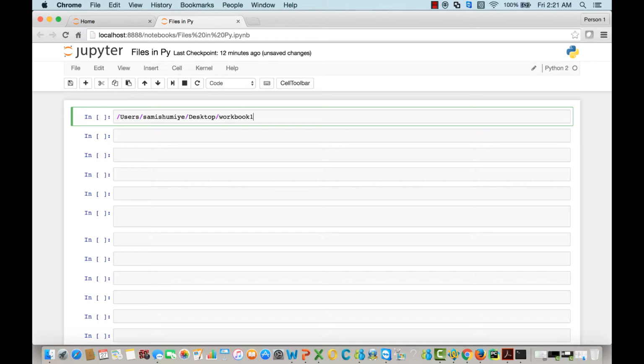So, workbook1.xlsx. So this is the path. If I follow this path, I will find workbook1.xlsx. And this is the file name. And the last part, the .xlsx, is the file extension. It just tells my computer what kind of program to use in order to open this file. It could be PNG and so on. So those are different file extensions.